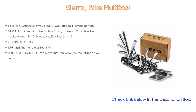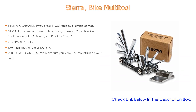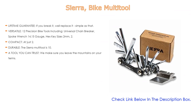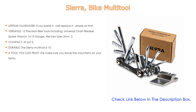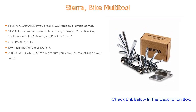The toolkit also includes a Phillips and flathead screwdriver and a T25 Torx wrench. Compact at just 2.75 inches in length and 1.71 inches in height, this multi-tool is designed to slide into any pant pocket, saddlebag, hip pack, backpack, or jersey. At 10.4 ounces of rugged craftsmanship, it keeps your bike running longer and your rides worry-free.